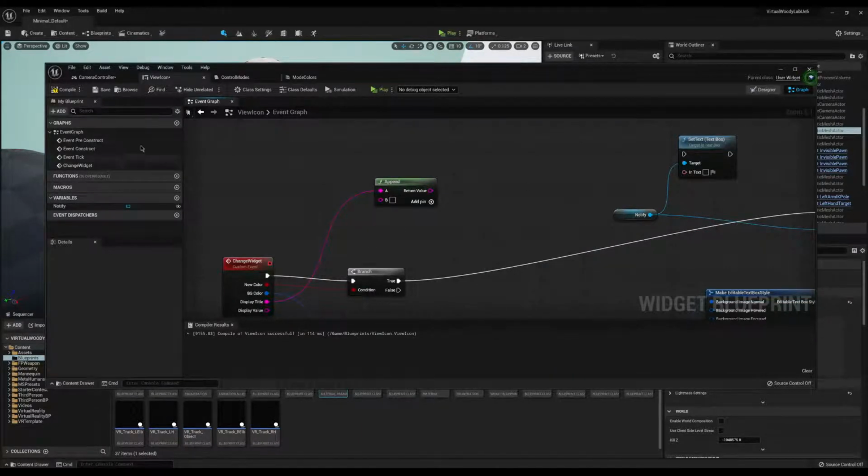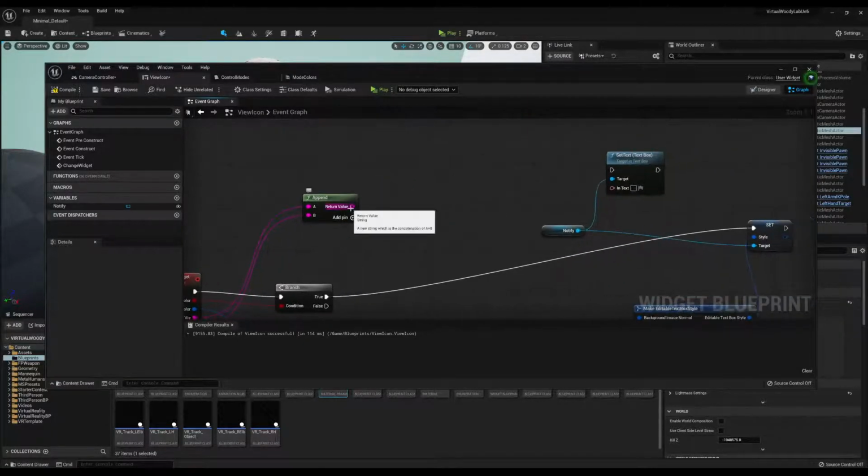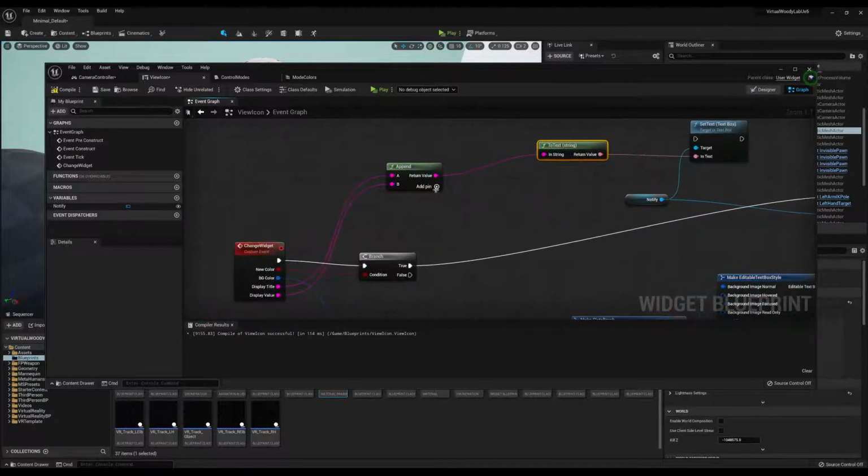Ah, all right, so what I need is another text box, I think. Or I just need two pieces of text. For now, in version 1, we're just going to do it like this. We'll have space.